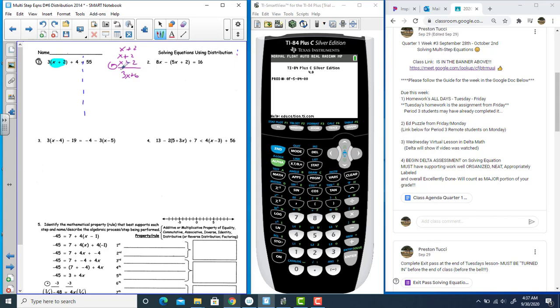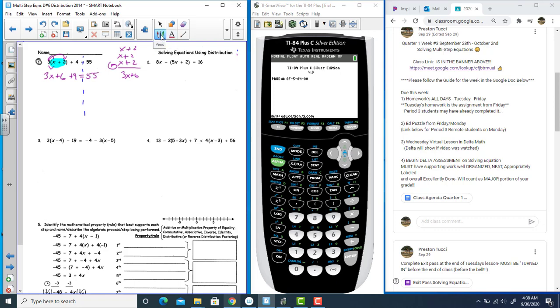But what we want you to know is that when you have a coefficient outside a grouped quantity, technically you can simply multiply into the grouped quantity. You would draw these arrows to indicate that you want to triple everything inside the grouped quantity, therefore tripling the entire grouped quantity. In this instance, 3 times x would be 3x, and 3 times 2 would be 6. Then you can continue to add the 4, and that would equal 55.